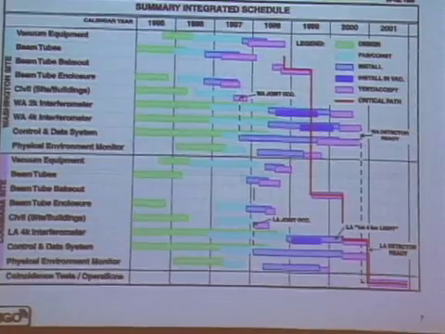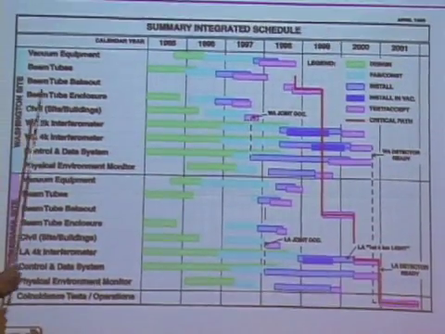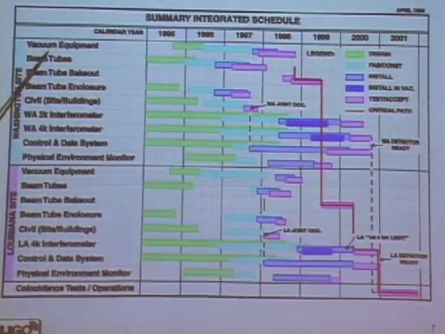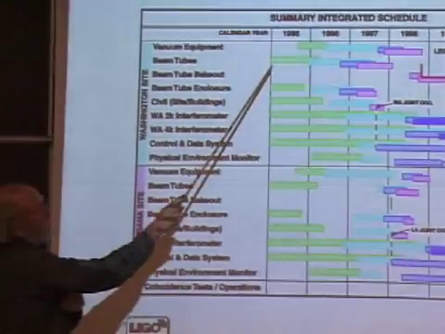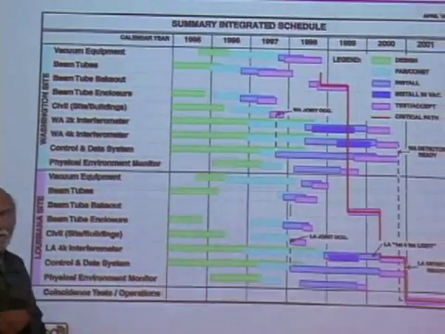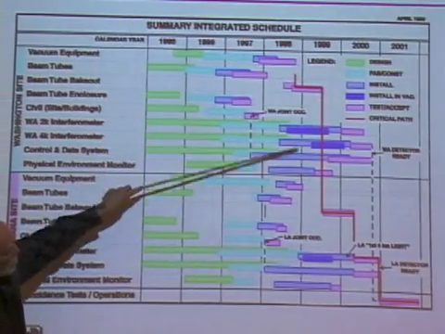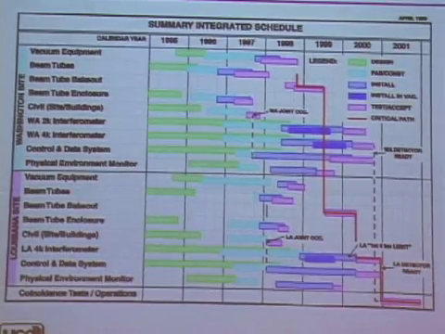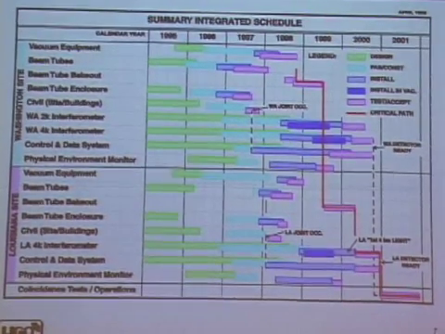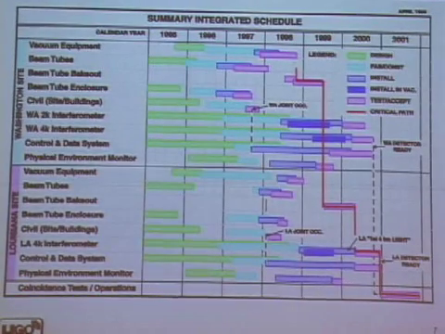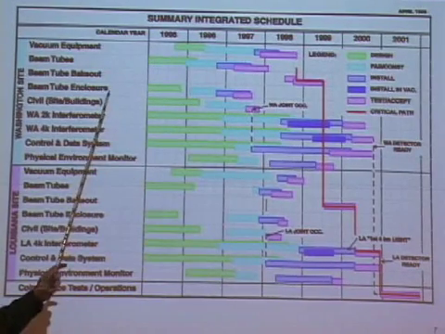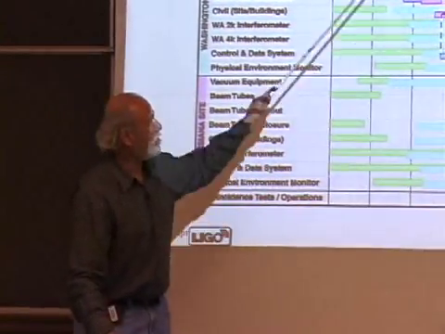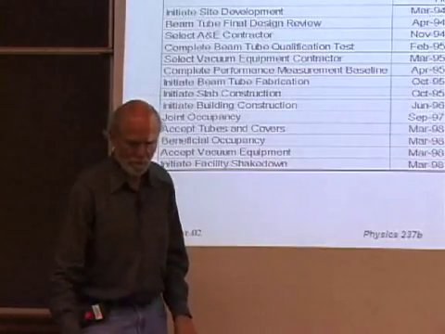This was approved in 1994, and we made a schedule that went out through 2001, but it's got all the pieces, all the equipment that you build, vacuum equipment, beam tubes, and so forth, the period of design, the period of construction, the period of installation, the whole thing designed to where it comes together so that you bring it together in ways that the experts can work on different things at different times. And these are the 2 different sites for the 2 different LIGO pieces. So those are typical high-level, what we call a summary schedule. We call it an integrated schedule because it has the whole project together.